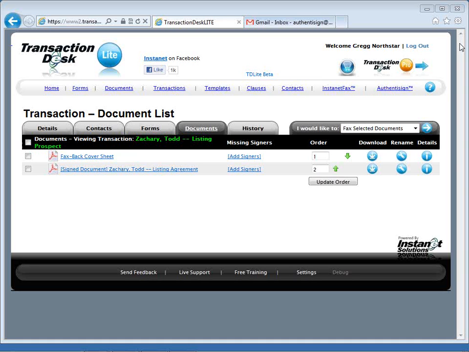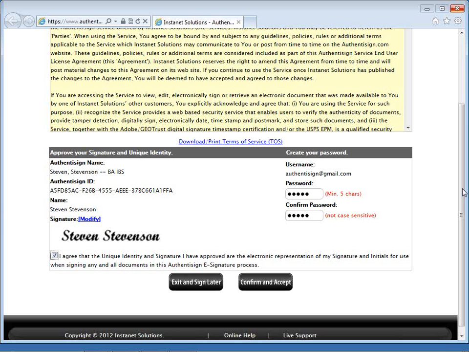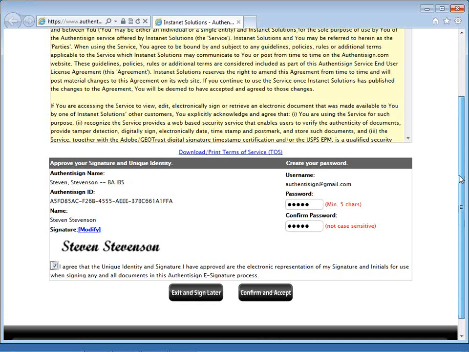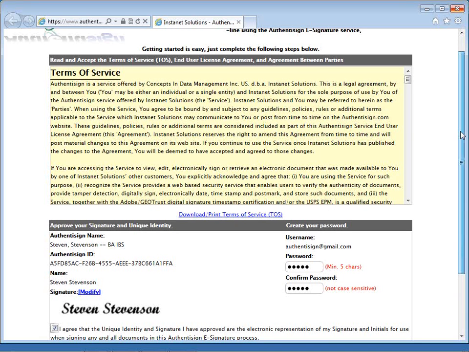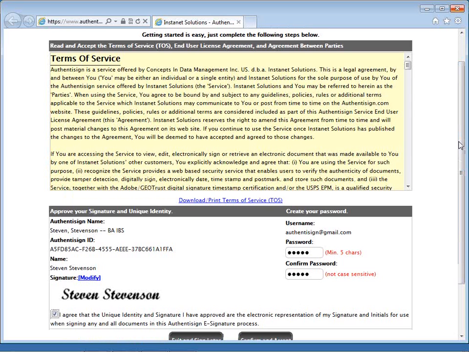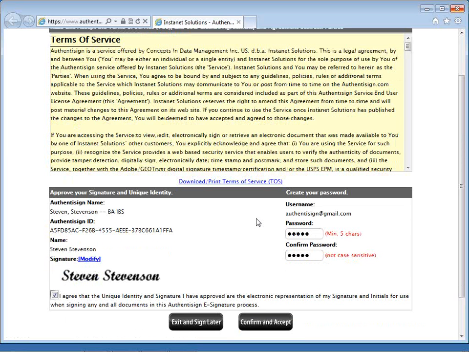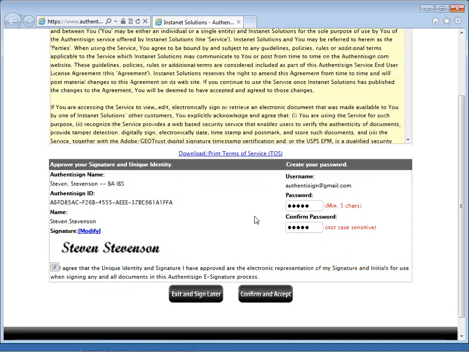So I didn't have the opportunity to show you the subject line and the email, but once they receive that email message and click to start the signing, the first thing they do is go through the terms of service. Everybody, yourself, your clients, whomever is participating in an Authentisign signing, the first time you participate, you have to review the terms of service. You are agreeing to participate in digital signatures, e-signatures, FHA approved, e-sign compliant, meets or exceeds all the federal requirements for digital signatures.